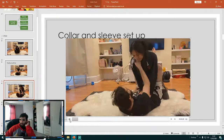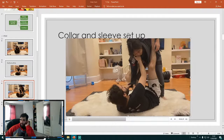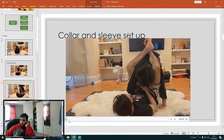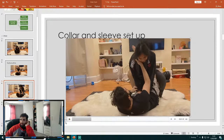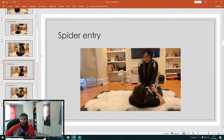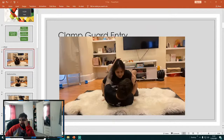We have our collar sleeve set up for the triangle, which is here, which is one step away from the lasso, so you can always attempt this where I'm just shooting for my triangle, and if you can't get it, the next best thing is to just set up your lasso guard. Same for the spider entries that we do. We can go for spider attacks first and then set up our lasso, or if it doesn't work, we can set up a lasso, so you can get quite an offensive little guard. Any questions so far?